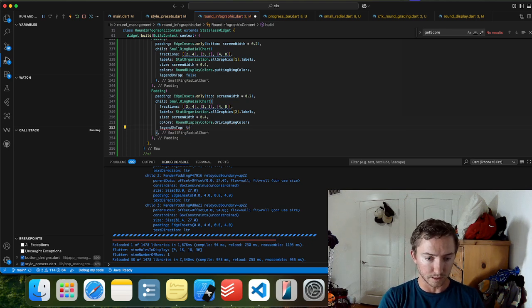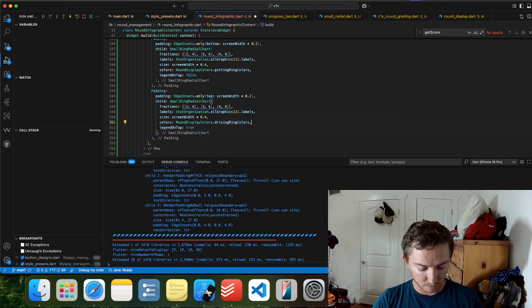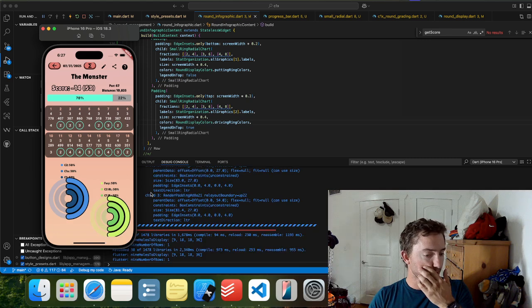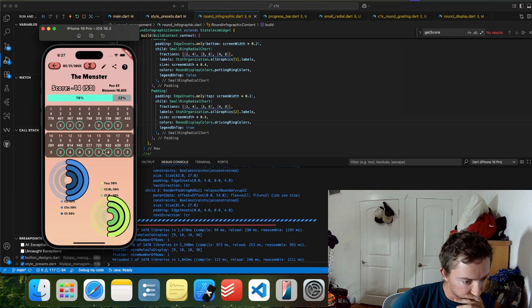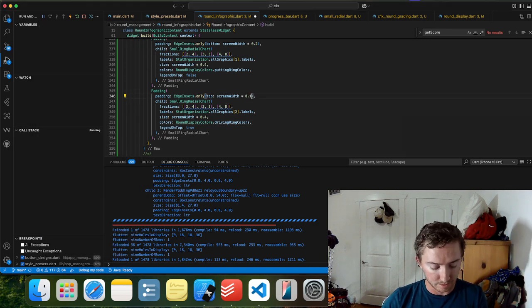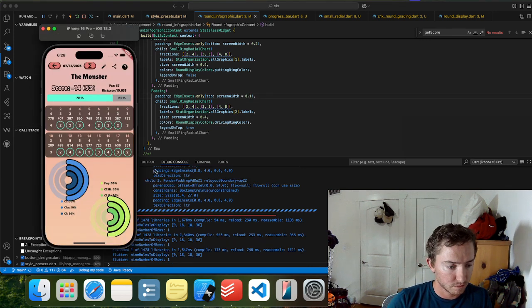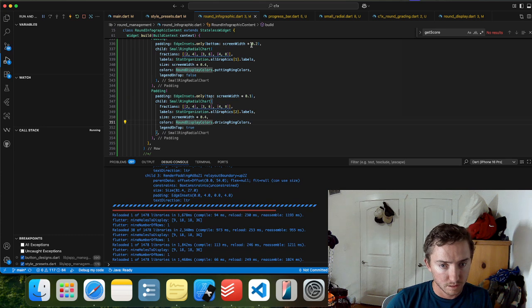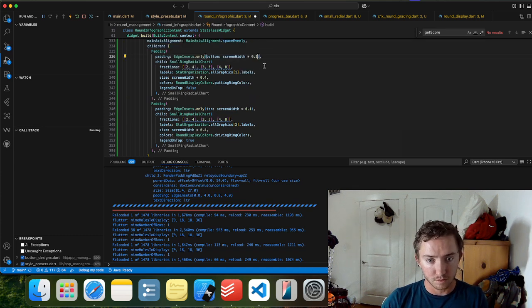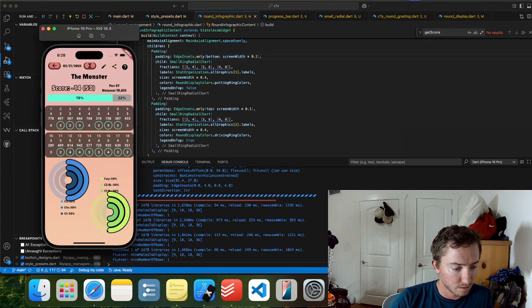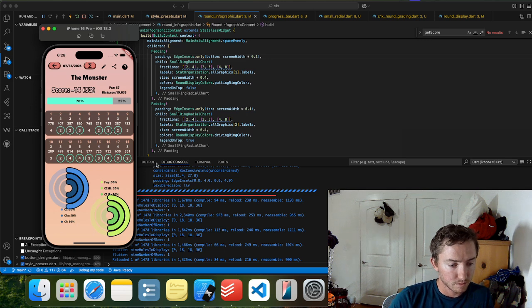And then this one will be true. Let's update that real quick. Okay. So that's closer to what I want to get. Let's see if I reduce that to 1. And I reduce this to 1. Gives me a little bit more space there. Not a lot, but a little bit.